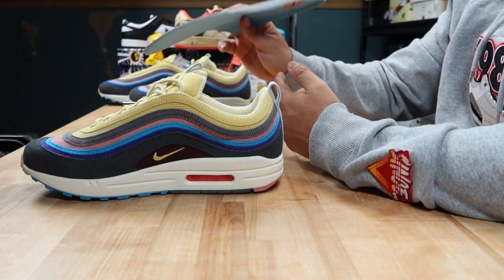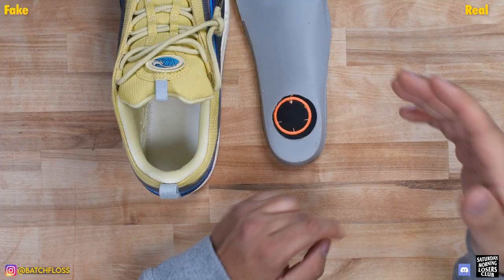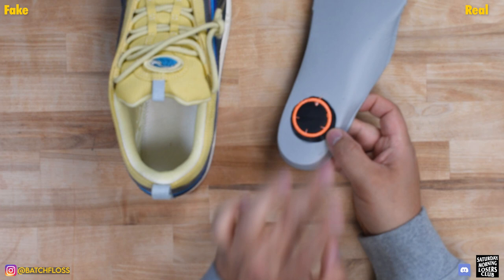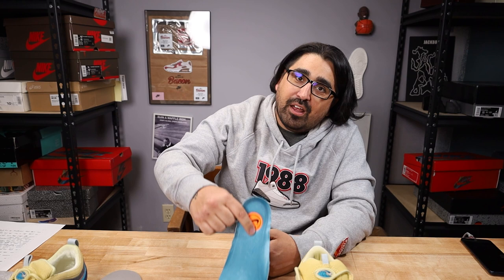There's a myriad of ways you can fix that if you want to. Essentially, the end goal is just to make sure that this does not slide. So put something over it that's a little bit rough, maybe Velcro or something, or you can glue it down or tape it, whatever you want to do. You've got to do something so that this doesn't start sliding up the back of your foot.